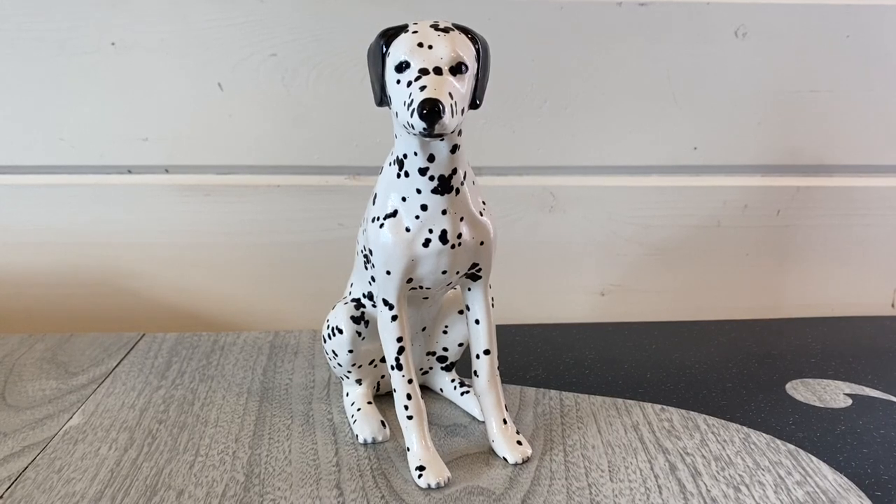You guys might remember this guy — he's been listed before and dropped off. On Etsy, when you list items they only last for four months and then you have to repay to relist. He was one of the first items I listed and I had never put him back up. He has the tiniest little paint chip on his neck but it's hardly noticeable especially with all the spots. I think he's still great for anyone that likes Dalmatians. He's a nice little hand-painted ceramic piece and should go for about $18.99 with shipping included.